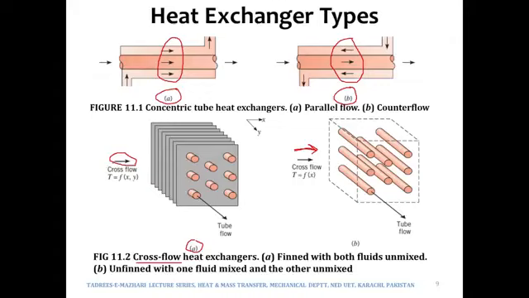Similarly, the other fluid which is shown over here has another channel which is provided due to those fins, due to those plates. So it will pass through those fins, it will pass through those plates, and it will then come out. So both the fluids have a particular channel, both the fluids have a particular direction. So we say that both fluids are unmixed. Over here, mixing does not mean physical mixing. Rather, mixing refers to the change in direction.